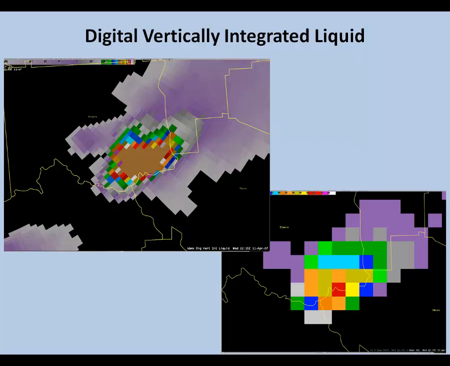Here's a picture of that same storm, and you can see since it maximized at 80, you don't get any more detail with digital VIL. And again, this is compared to regular VIL. So you saw 55, now we're maximized at 80. What do you think the actual digital VIL was, since it's more grid-based and has a little bit better resolution, and we could include things like the 76? Well, it turns out the digital VIL for this particular storm was about 315. So that's a pretty high number compared to the VIL that we saw in Legacy VIL, which is 55.